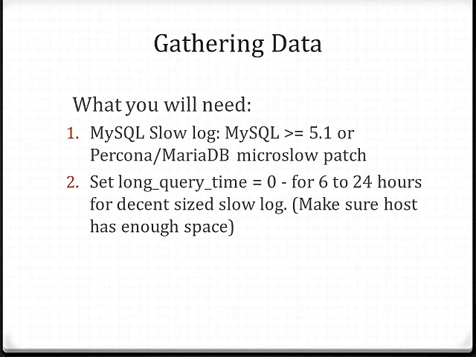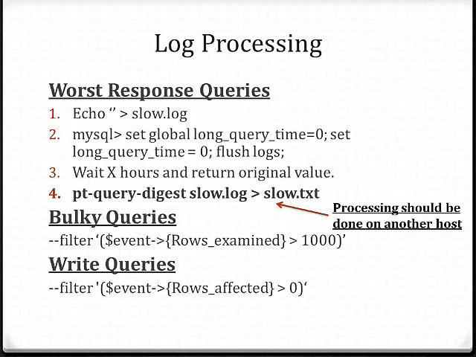And what you do is you want to monitor the whole system, so you need to set the long query time to 0. So write everything, it's like a general log. Everything is written to the slow log now, and you can set it to run between 6 and 24 hours. You want a decent size to know what's going on in your system. Then you process it, and to process it, you basically use Query Digest.